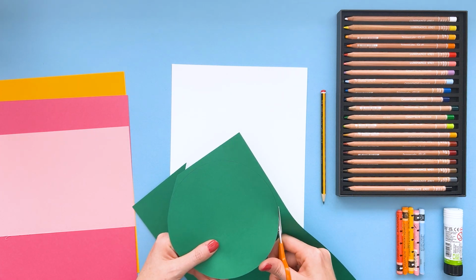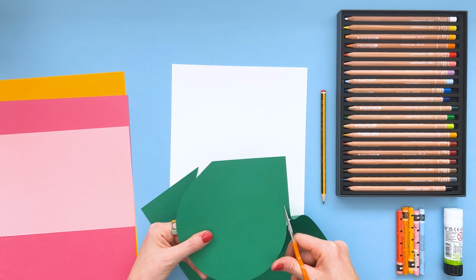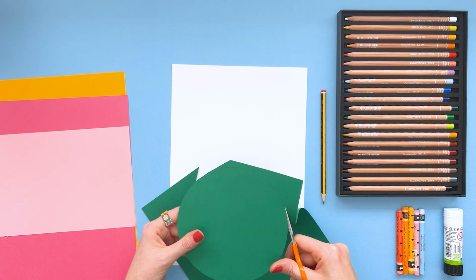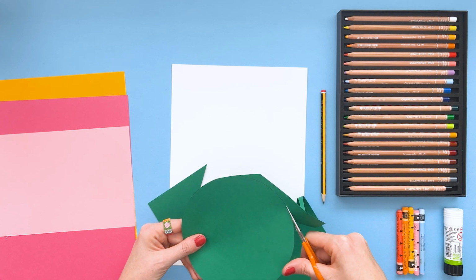So notice I'm using quite a small pair of scissors. This is a pair of scissors that I love using for collage. They're actually meant to be embroidery scissors and for cutting thread. My mum would kill me if she knew that I was using them to cut paper, but I love using them because they're small and sharp, so they're accurate to cut with when you're trying to get smaller shapes. That's why I quite like them.